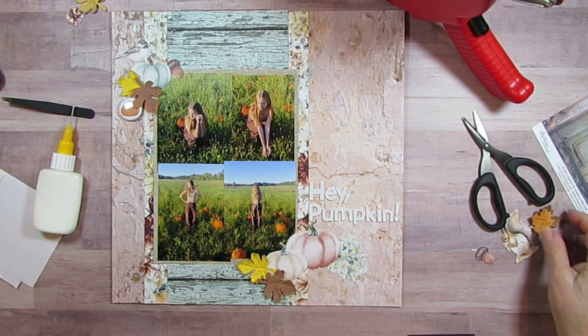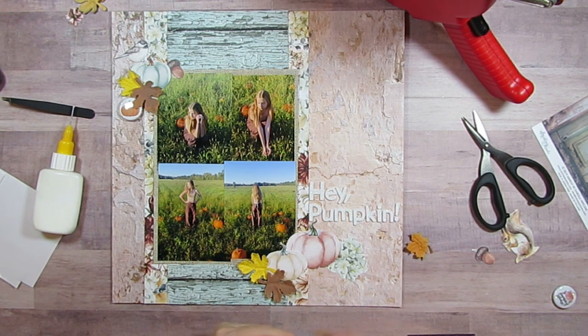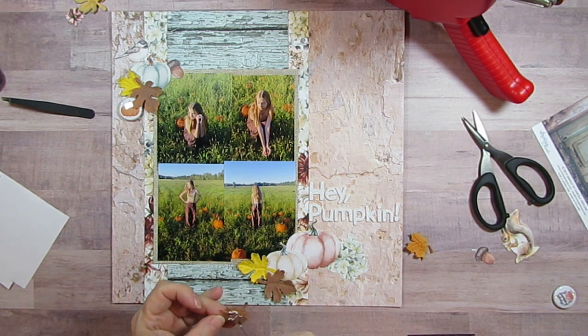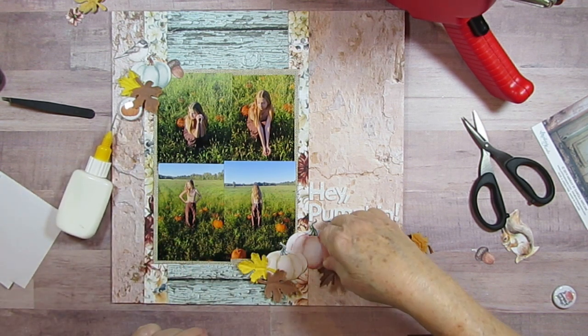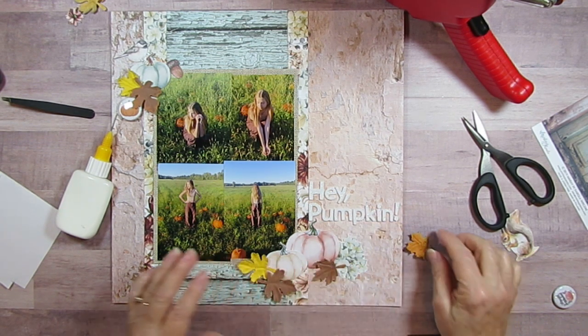Okay, and then I have the dark brown leaf. I just want to pick up that tape and just tape it down. Am I still on the camera? Yeah. And I'm gonna turn this like this. Again, I'm trying to give the illusion that it just fell like that.